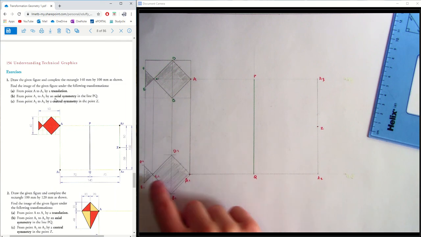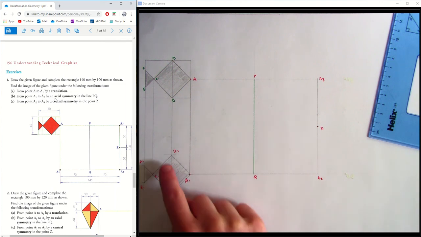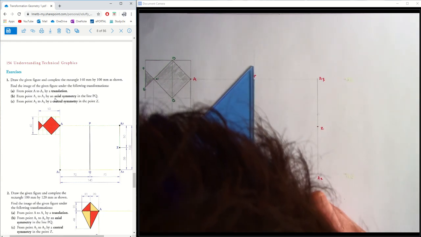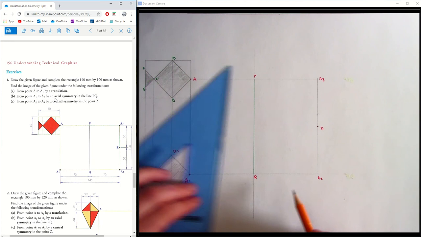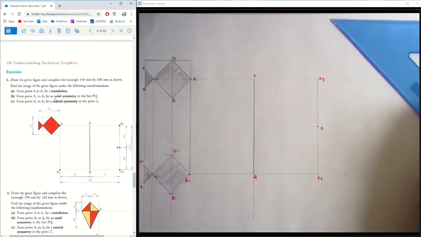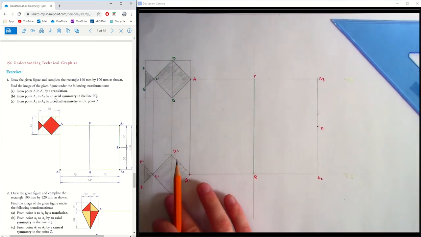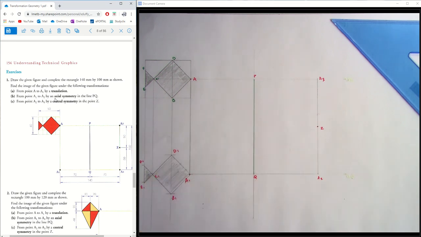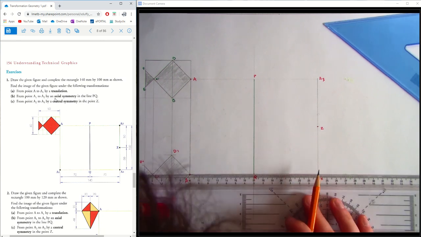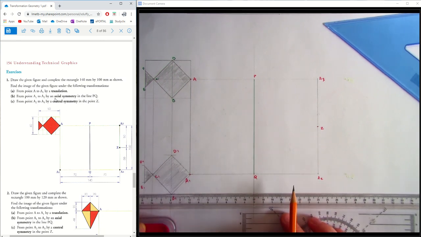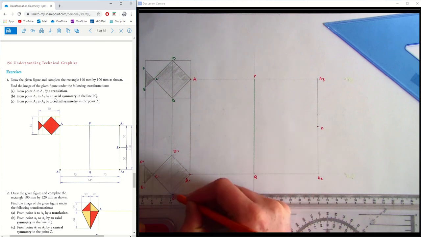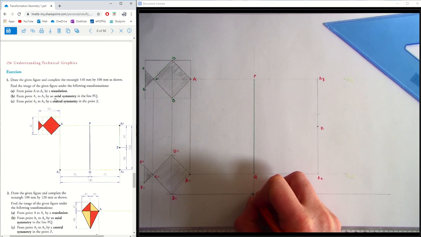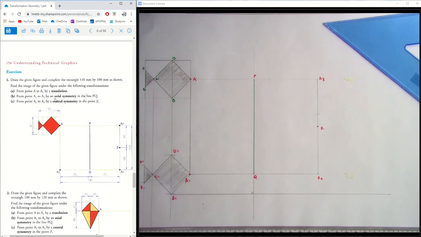That's fine. Now I have all my points marked, so I want to find B2 over here, C2, D2, E2, and F2. First thing I'm going to do is I'm just going to extend this line down along just a little bit here. Okay. Similar to here, I want to draw lines that are parallel to my A1, A2 line. Okay, and they're also going to be perpendicular to this line. So for example, I want to get from B1. I'm going to come down. I'm going to draw a line that's parallel to A1, A2. Okay, and it's also perpendicular to the line of symmetry in the center.